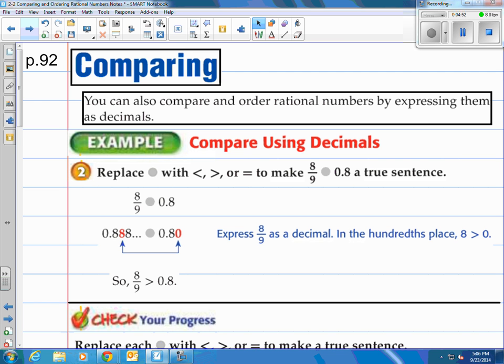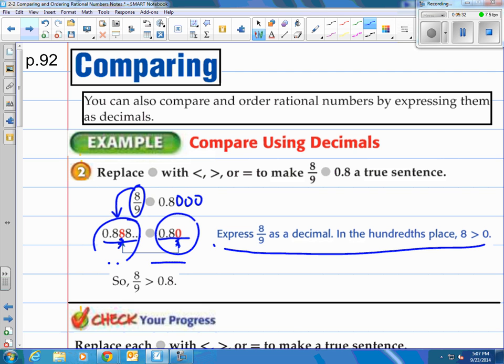Well, I put the whole answer up here from the book so you can kind of see what they've done. They've taken this 8 ninths. They've turned it into a decimal. Well, 8 divided by 9 is a repeating 8. So you have to go out so far. 0.8 is actually 0.8000. So if you look at these two, you've got 8 repeating forever and then you have 0.8 with 0s after it. Well, take a look. In the hundredths place, which is that second spot in red, you can see that this 8 is larger than this 0. Therefore, this is going to be larger than this one.